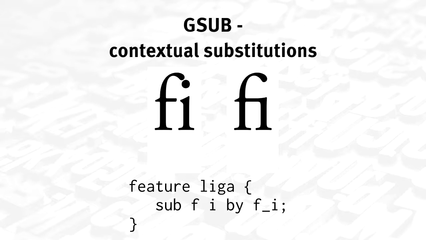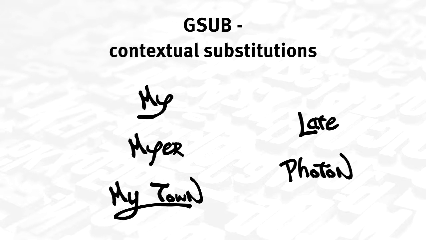The last table is called GSub, and this is a lot of fun. This allows you to manipulate the input text. So if I see the letters F and I in the input text, I'm not going to output the glyphs F and I, I'm going to output this glyph Phi. And that allows us to do all sorts of fun things. You can change the form at the start of a text. You can change the form at the end of a text. You could have different length glyphs that expand over different lengths of text. What I've done here in this last one is that if I've got two small letters together and a T in the middle, I make the T pop up a bit. Again, that's the sort of stuff that you can do with the GSub table.